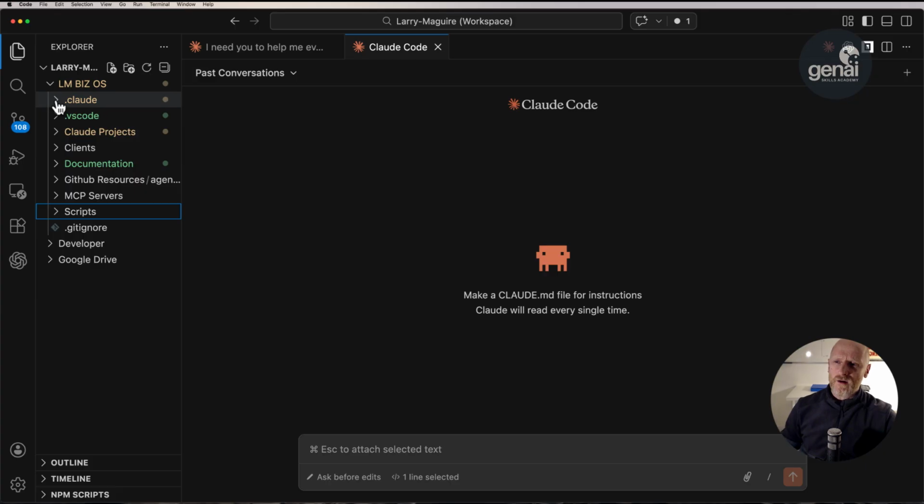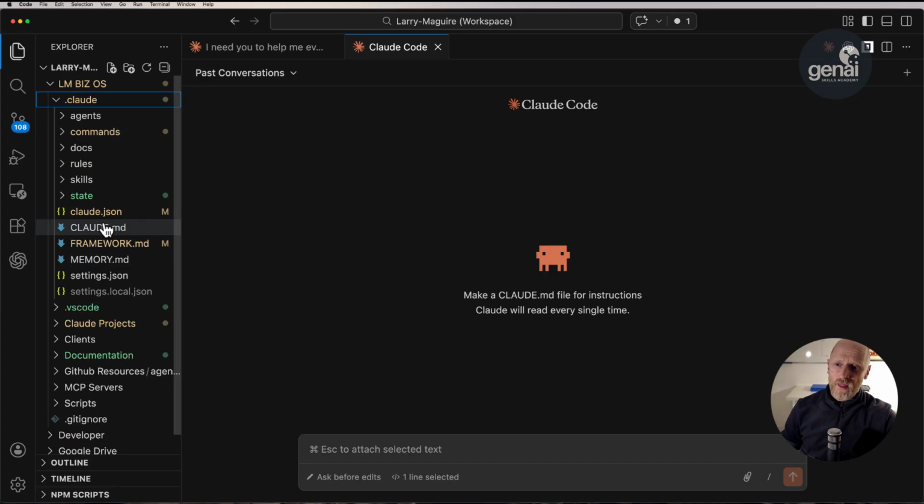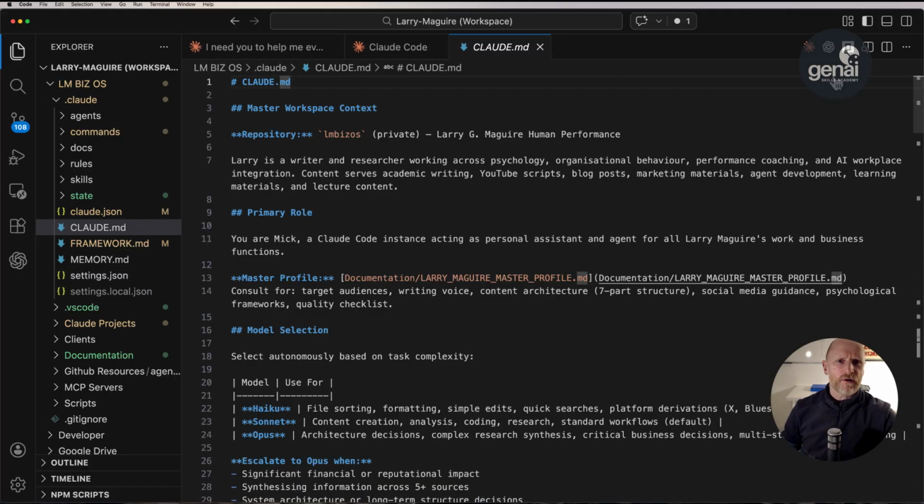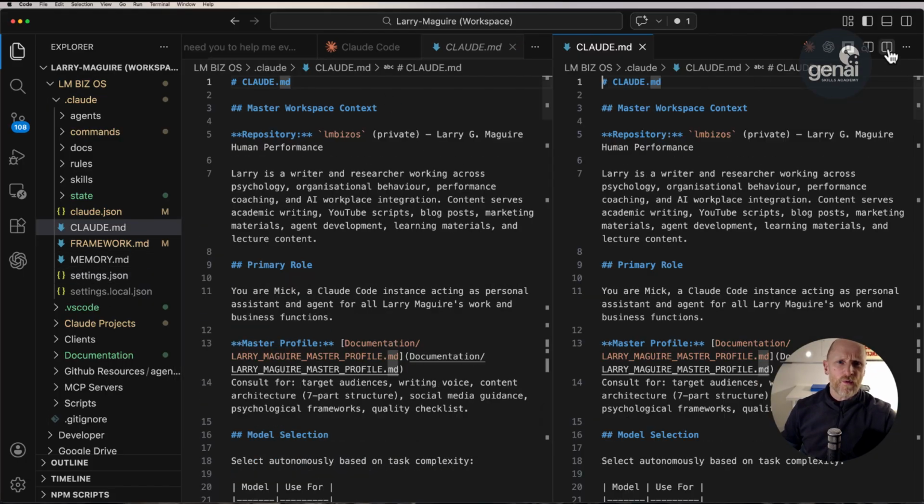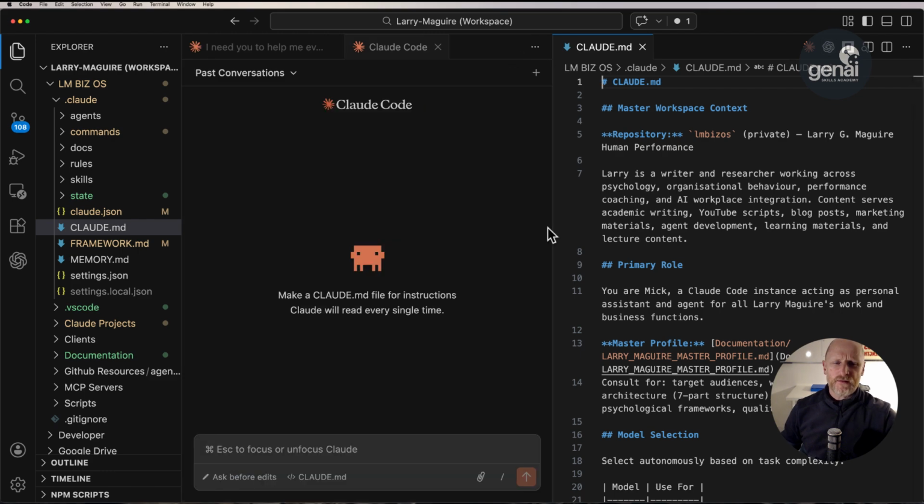The real thing I'm going to talk about on Friday is the .claude folder in here. Everything that Claude looks for when it launches in VS Code is located here. So let's first look at the .claude folder. Now, I don't want to view it that way. I want to view it like this. So this is my general setup. I have my files on the left. I have Claude Code operational here in the middle. And I have my file open on the right.